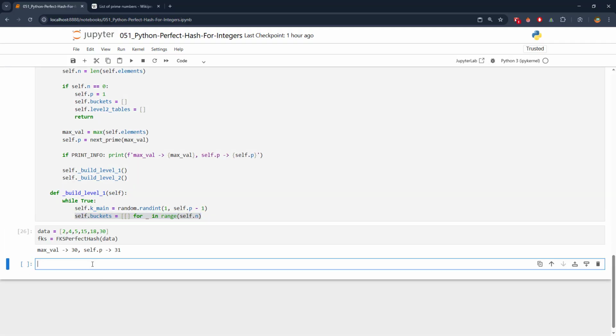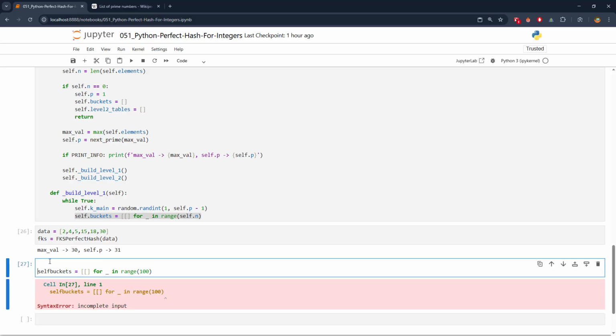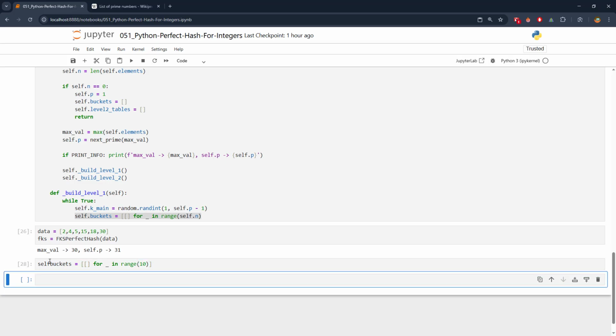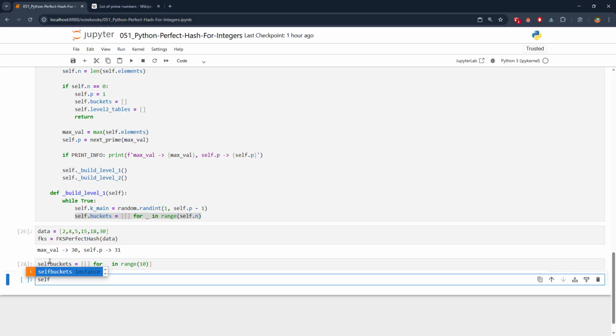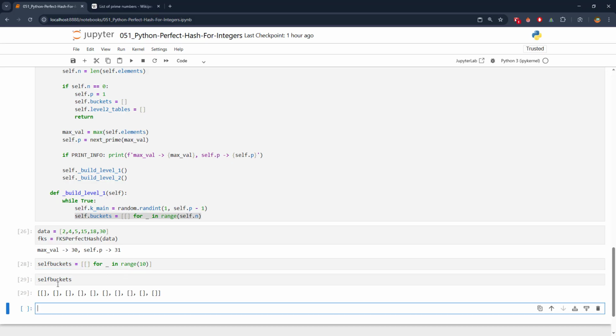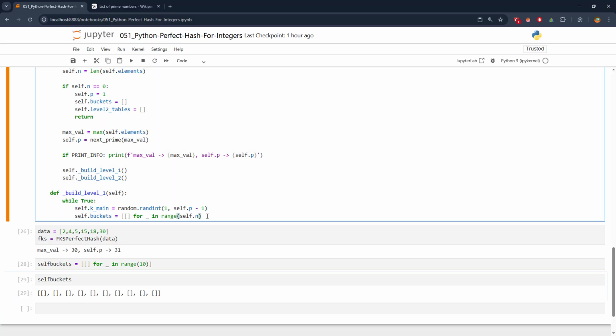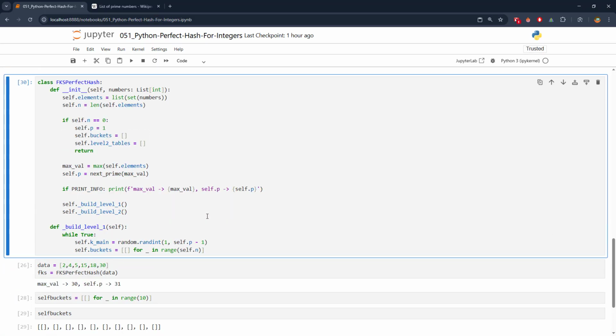Quickly showing you what this does. For example, self.buckets, calling it this way, self.n saying that we work with 100. Okay, obviously not ideal with 100. Not that 100 was the problem, but we see it just gets a list of 10 empty lists, as good as that. And finding our thing like that.